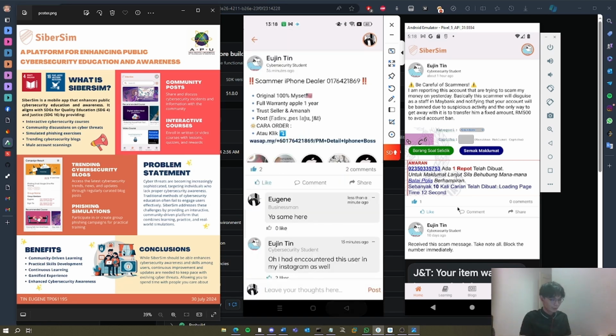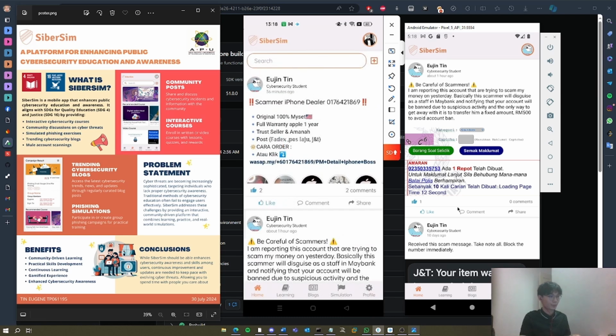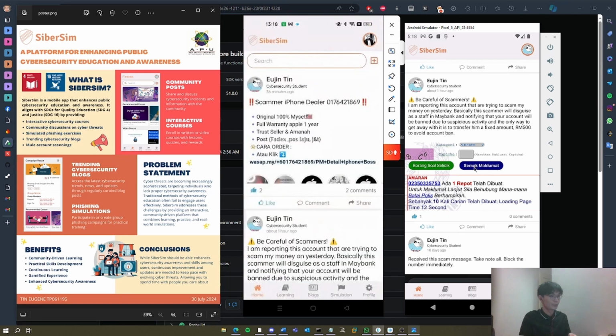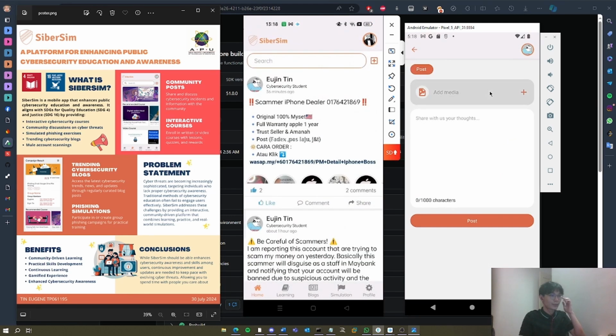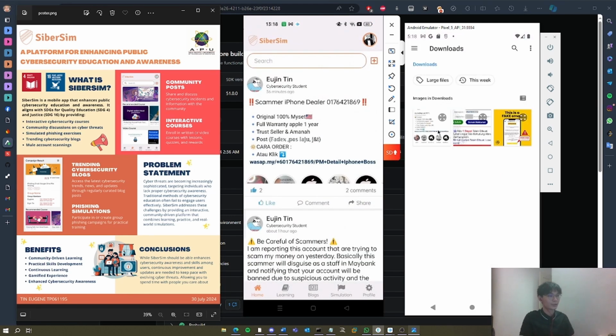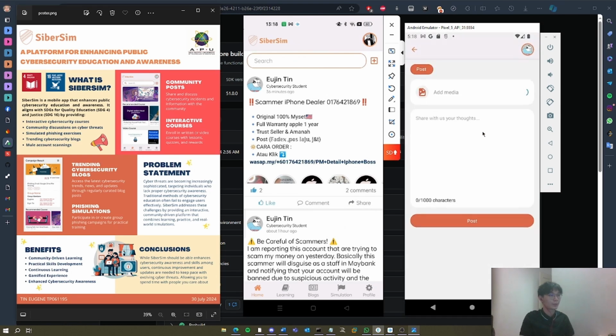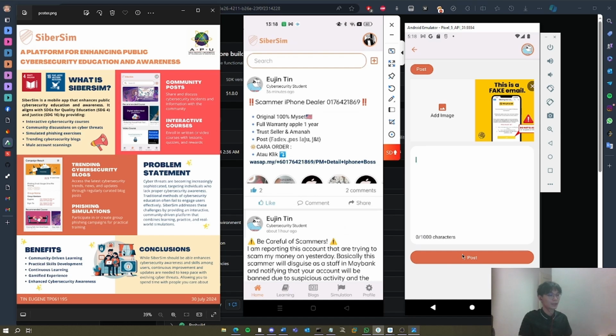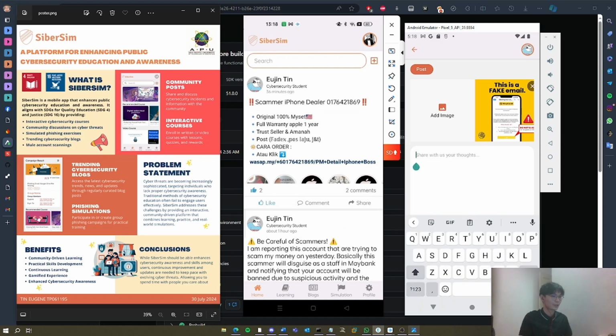Other than that, the users can also create a post. It's a bit laggy here. Let's do it here. Let's say I have something to post, I can choose images, or you can post content without images as well. We also have all sorts of character checks, so the content cannot be empty, no white space, new lines, all those things. And you can write something like, here is a way to identify Maybank phishing emails. Please don't fall victim.